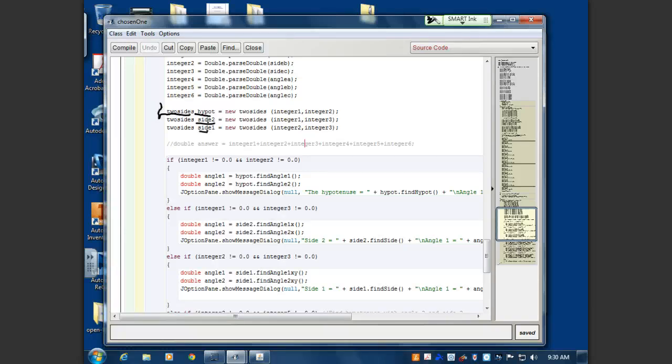Side 1, you're trying to find side 1. The arguments here, which you'll see when we show you the class, are the 2 sides. So integer 1 and integer 2 would be side 1 and side 2, 1 and 3, and 2 and 3. These are the 3 types of combinations of information you can be given. So those are 3 different triangles you can see, which is why we call upon hypot here, side 2 down there, side 1 down there.